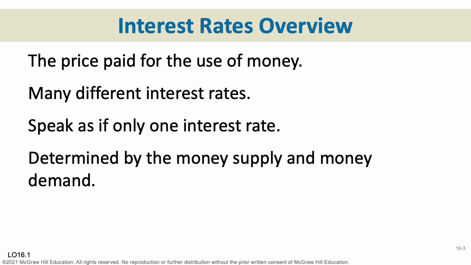So remember, at the beginning of when we looked at interest rates and investment demand, interest is the price you pay for the use of money. When you borrow money, it's not free, there's an interest component, and there are many different kinds of interest rates. When we talk about the Federal Reserve changing rates, which you may have seen recently in the news, we're talking about the Federal Reserve changing the rate they charge other banks. But there are many different interest rates. There isn't just one. But interest rates are always determined by the supply of money and the demand for money.